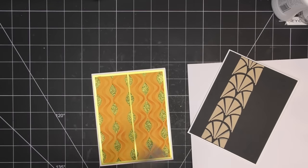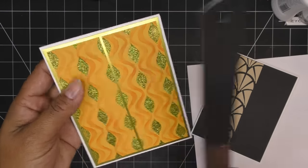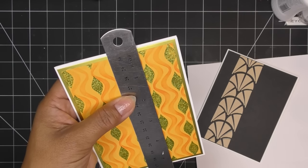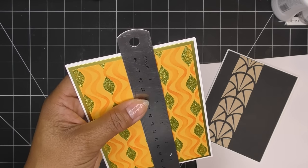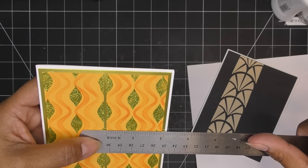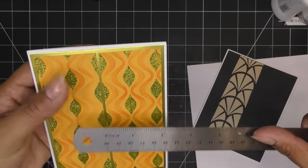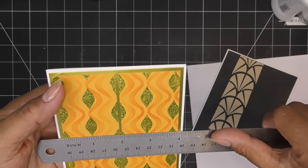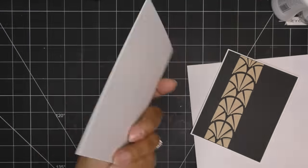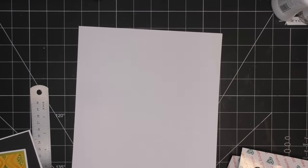Let me give you some measurements again, because I think it was probably a little bit confusing. So my matte layer is 5 3/8 by 4 1/8, right? That background green piece. And then these guys are, let's say 5 1/8 inches tall. Right, both of them. And then the width is just the part that was a little bit funky. It's basically 1 7/8 inches wide. This one might be a little bit smaller. Yeah, this one's just a slight bit smaller, but it's hard to tell. So that's what I did. Okay, so hopefully those numbers are easier to follow.